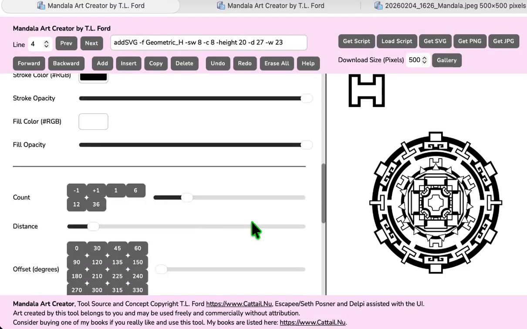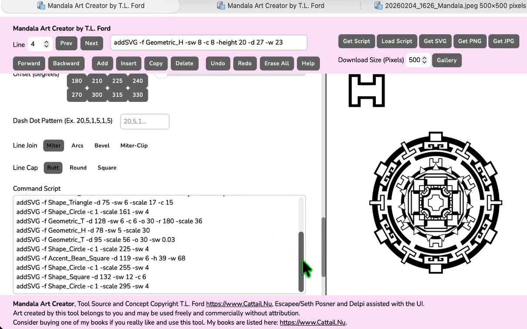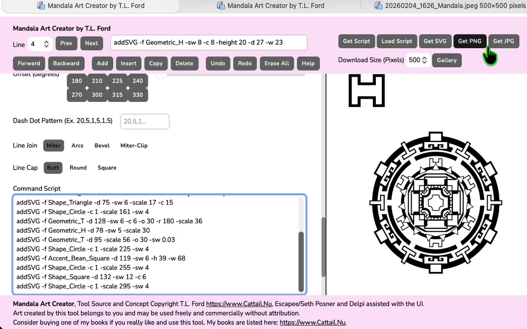And so you can come back to it later, so you don't have to do it all at once, and you don't lose it if your browser closes. You can always save it and reload it. And edit it. You can change it around, decide if you want to change something. Your Get SVG, those just do downloads straight up. You can change your download size here. That only affects the PNG and the JPEG because SVGs can be sized to anything you want. You can make it a billboard if you wanted to.